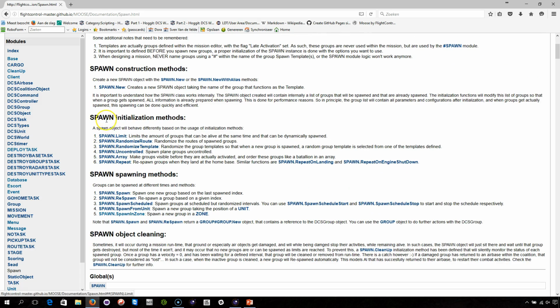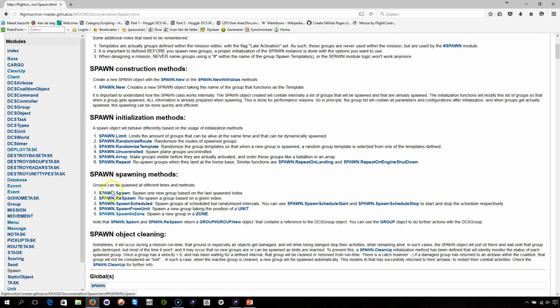Okay. And it has also initialization methods. You can put a limit on how many units can be spawned. You can randomize the routes, and you can randomize the templates being used during spawning. Very nice feature. You can spawn units from an uncontrolled position. You can create arrays, and you can repeat groups. These are the more advanced initialization methods.